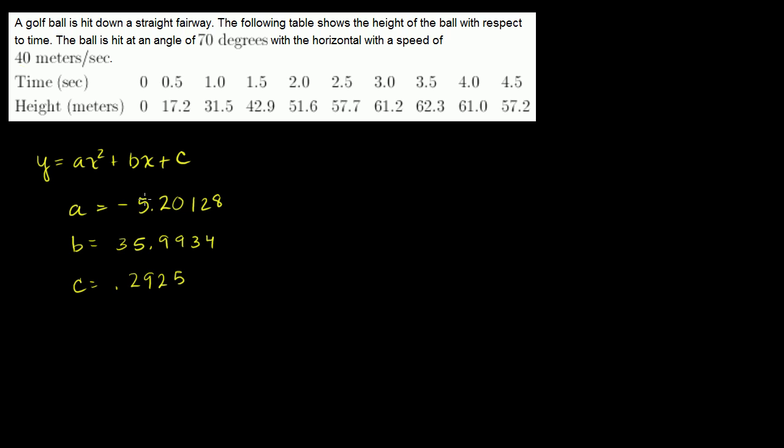Because if you actually do, before I did this problem, I actually figured out what this quadratic would be in a vacuum. I just used some of the physics principles. And then you have this number in a vacuum. If you didn't have air resistance, this number would be negative 4.9. This number, I think, turned out to be something like 37. And this number turned out to, well, this was 0, because you start at the ground. But this is interesting. This is actual data. And actual data is always going to be a little bit different, or sometimes a lot different, than the theoretical ideal if you had no air resistance.